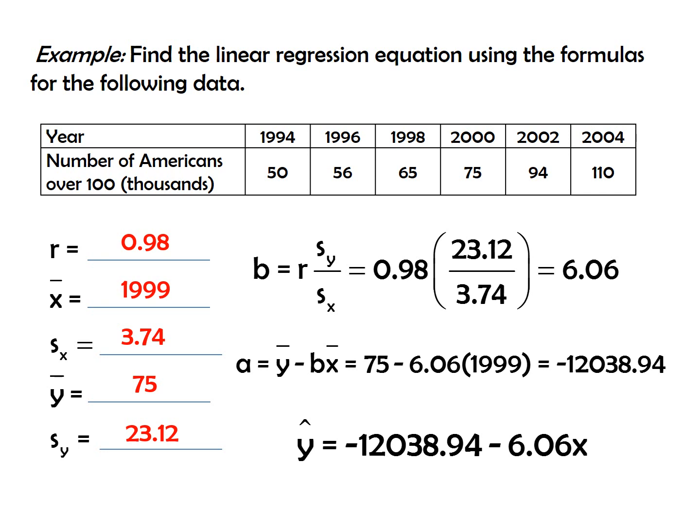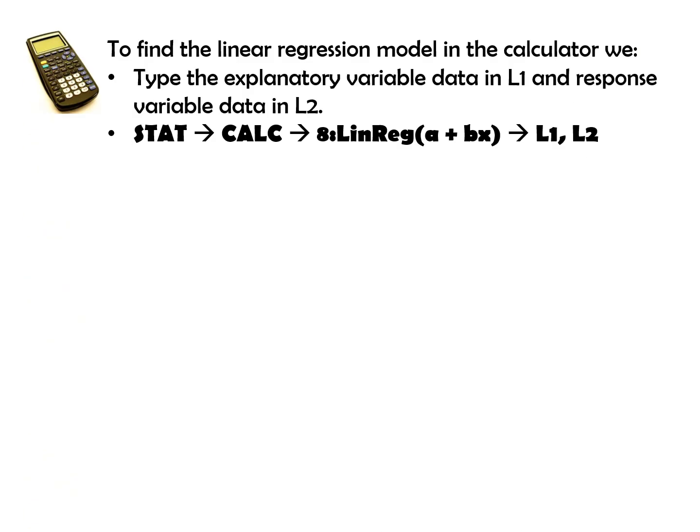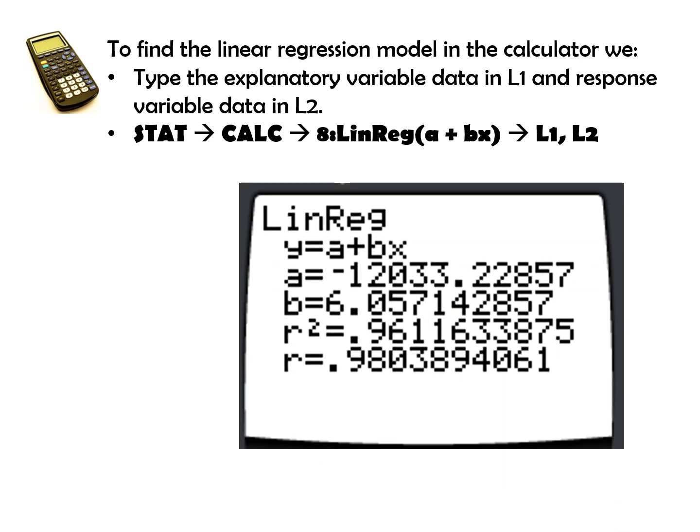So it's great that we can calculate the linear regression equation using these formulas, but if the data isn't linear at all, then these formulas don't help us. So one of our jobs as statisticians is determining whether or not a linear model is a best fit. As you can see in this one, when you do a Stat Calc and LinReg for L1, L2, we get the same slope and the same y-intercept as if we did the formulas.